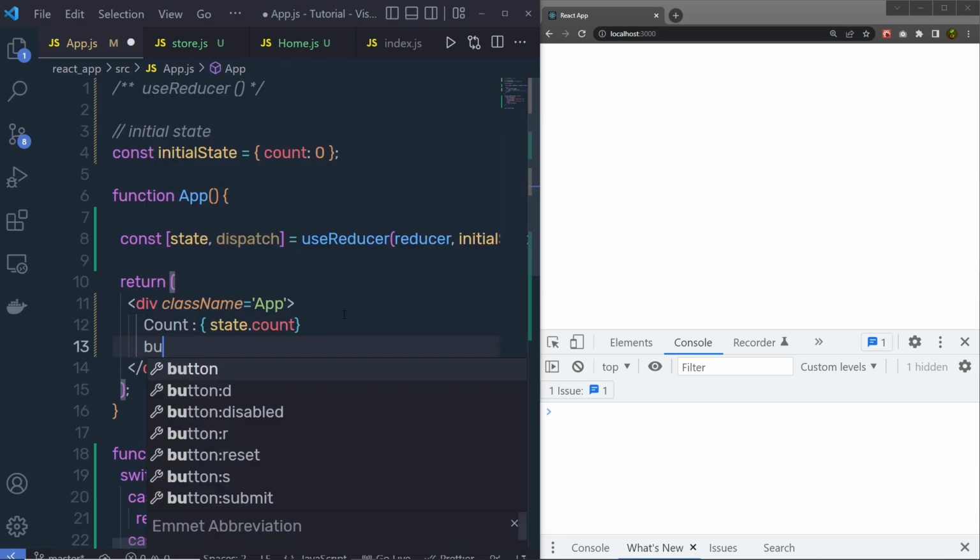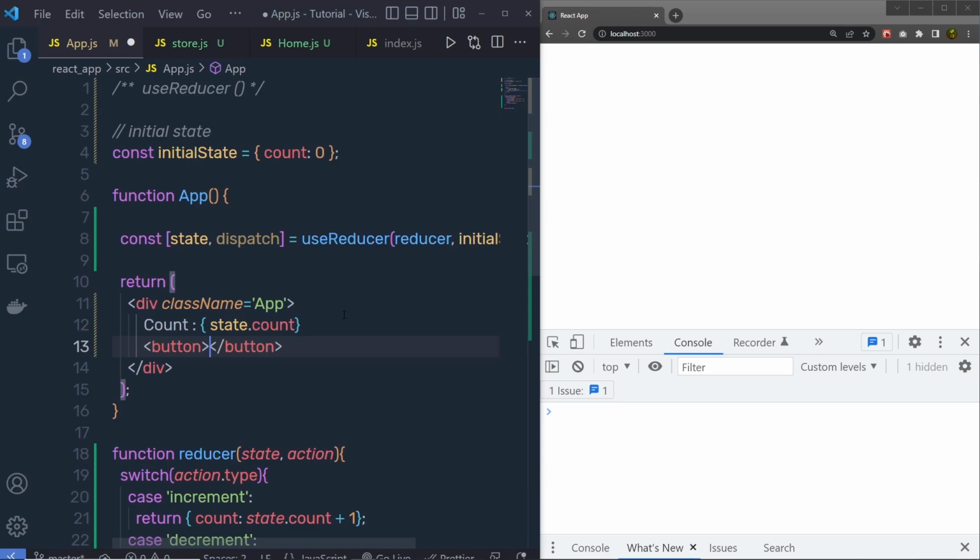Next, here I'm going to create a button, and this is going to be the plus button. So when you click on this plus button, it's going to increase the value of this state. And then I'm going to write onClick, and here I'm going to call the callback function. Inside this callback function, I'm going to call this dispatch function. This dispatch function is used to change the value of the state, just like useState. As a second parameter, you get the function which allows you to change the value of your state. So we call dispatch, something like this.